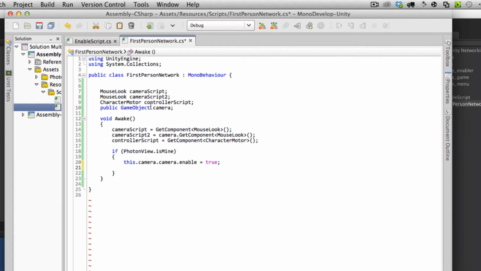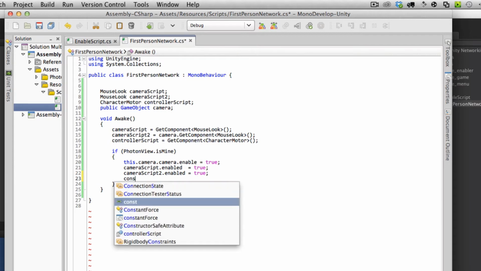This camera. So camera script dot enabled equals true. So we're also going to enable the camera script, and camera script 2 dot enabled equals true. So we're just enabling all of these things that we set up.